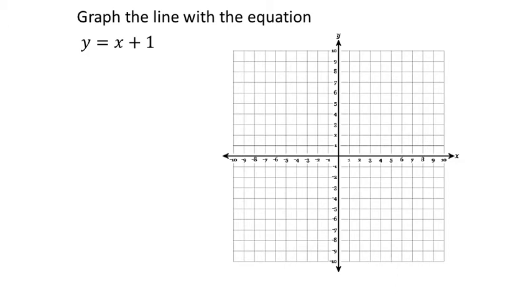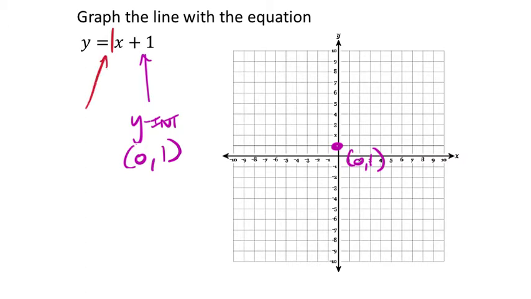For this one, we can't see the y-intercept here, right? So I know my y-intercept is going to be at the ordered pair 0, 1. Of course, the x value is always 0. I can put this on the graph. That's my ordered pair 0, 1. But then it's like, well, what's the slope right there? It's a phantom 1. Now, why is it a 1 this time instead of a phantom 0? It's because it's being multiplied. And numbers that don't have to be shown when they're multiplied are just a phantom 1, okay? So that 1, that's my slope. I got a slope of 1.